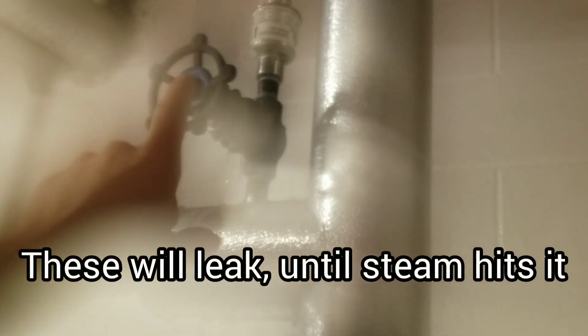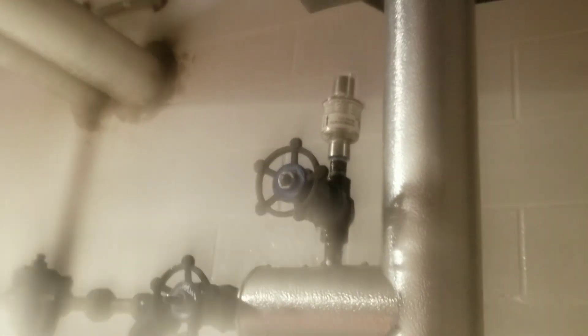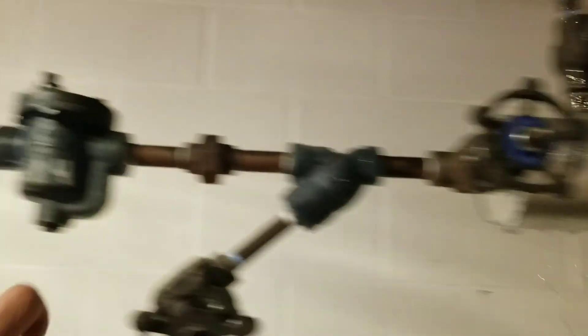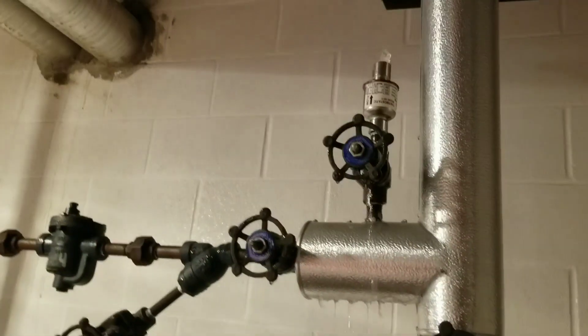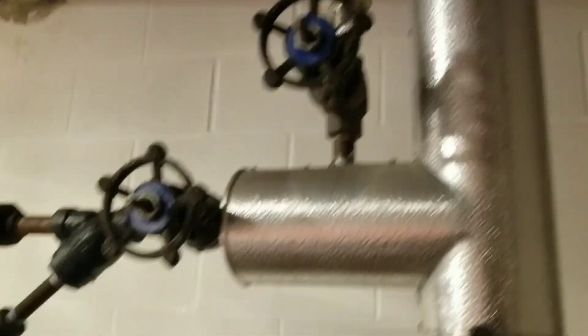This looks like one that they replaced. Now it's soaking wet, but they're headed off. That one's leaking water. We're leaking water because it's full of water. Here's the water hammer as the water drains out of it. I bet once we get the water drained out, all this goes back to normal. Now we've got a working open air vent. Imagine that.